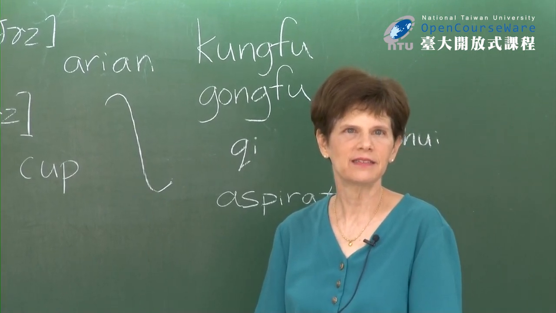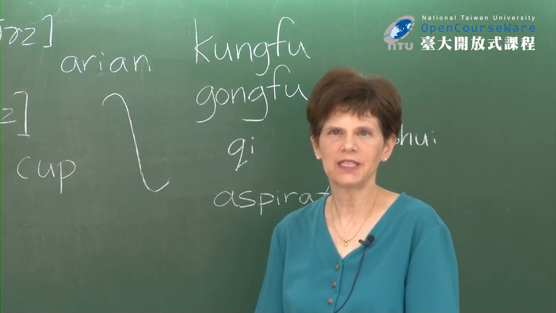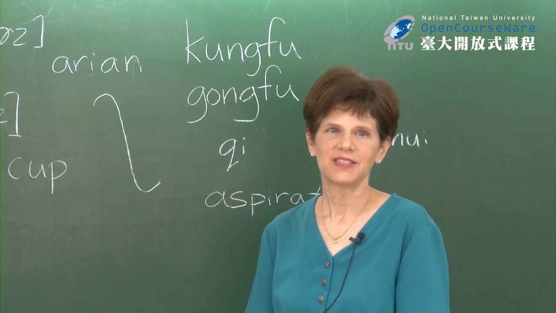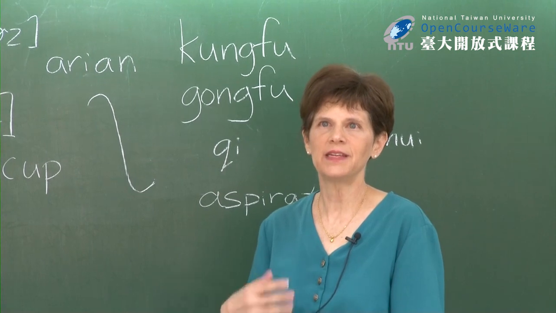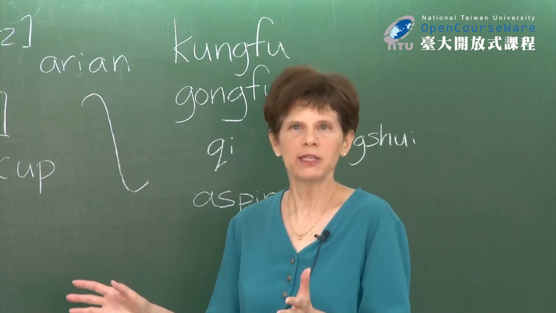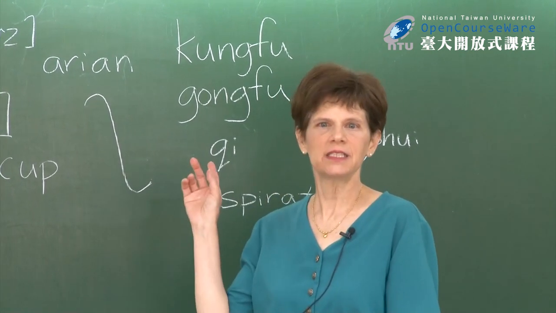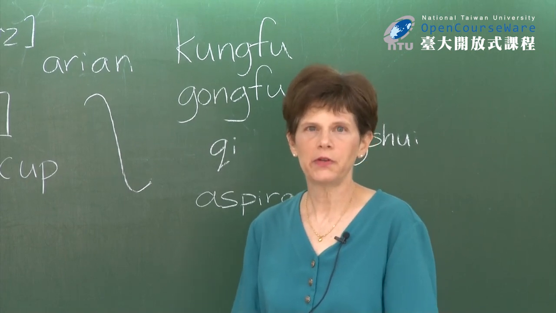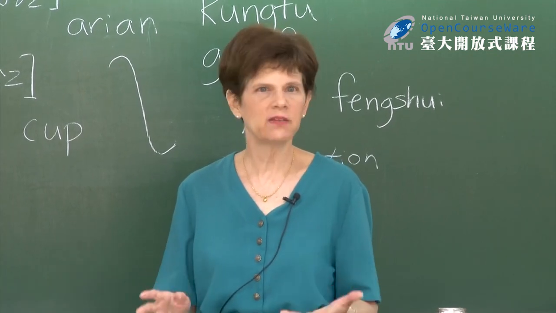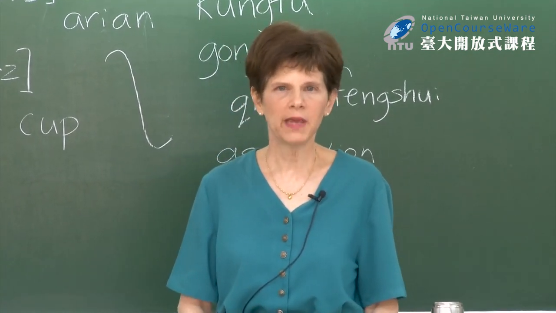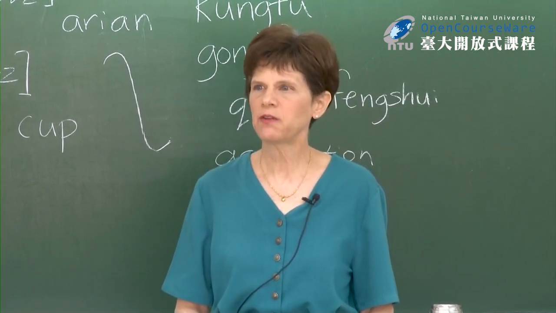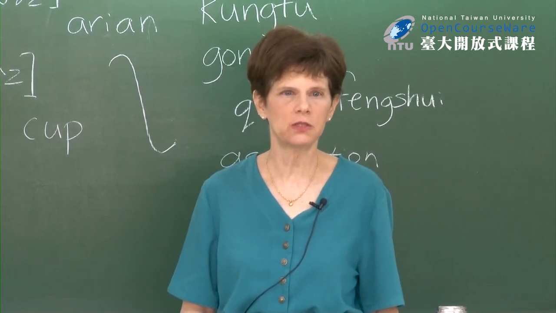So I said Arian. He said, no, no, no. We don't do it that way in Georgian. It's Arian. Arian. No schwa. They have no schwa. So that's an example of something that I did, even with all my training and all of my awareness. I went to Georgia specifically to watch myself learn a new language, and then I still did this. So it's very important for you to know that allophonic processes, allophonic variations, are usually something that native speakers are not aware of at all. You make the correct variations as a native speaker, you're not aware of them at all. So there are probably a lot of things in Chinese that would really shock you, would surprise you, because you never noticed.